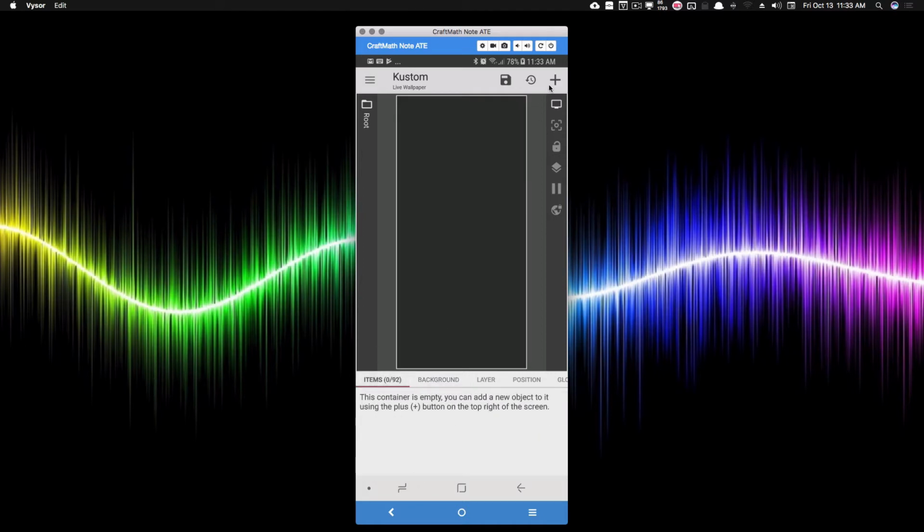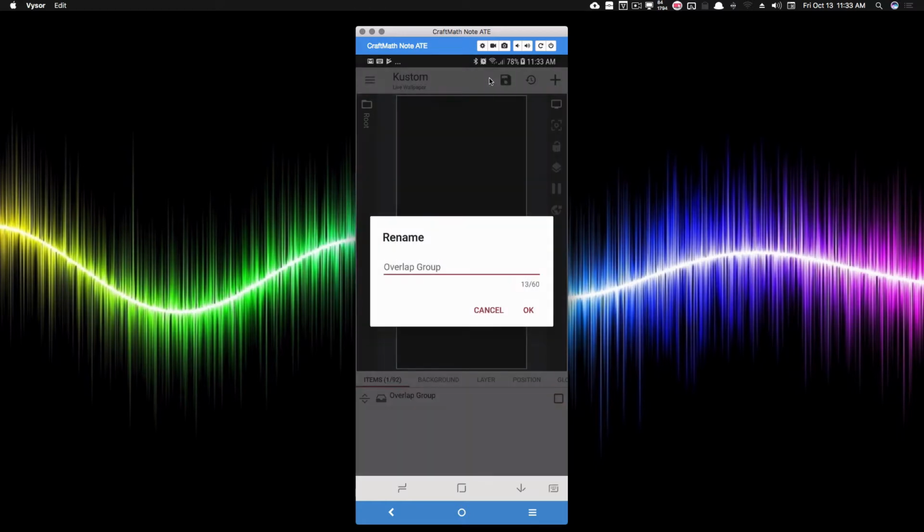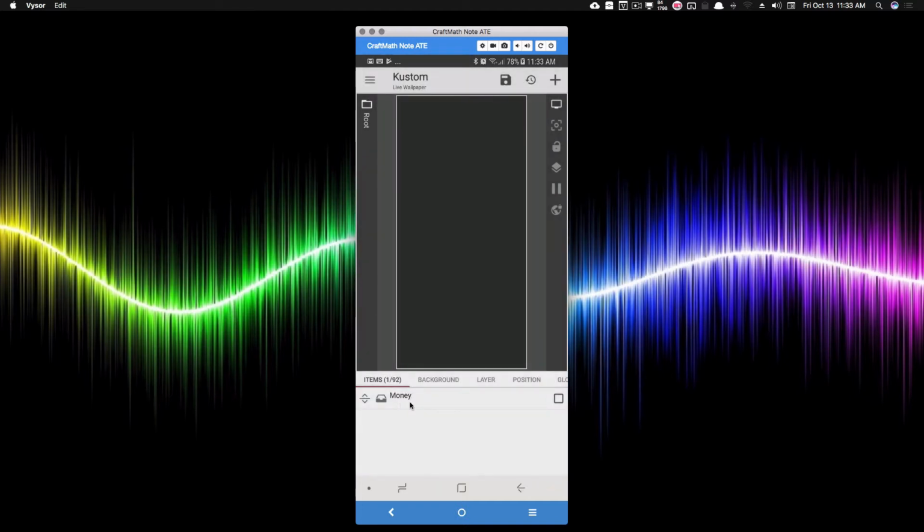All right, now what we're going to go ahead and do is create one of these icons. I want to go over some pieces here about how to get drop shadows. I haven't mentioned that, I don't think, in any tutorial I've done for KLWP. So let's go ahead and work on an icon for this top left-hand corner. I'm going to use an overlap group, and I'm going to call this one money. You can call it whatever you want. Whatever type of group of apps you want to have inside of it, go ahead and give it a name. You don't have to give it a name if you don't want to, but I'm going to call it money.